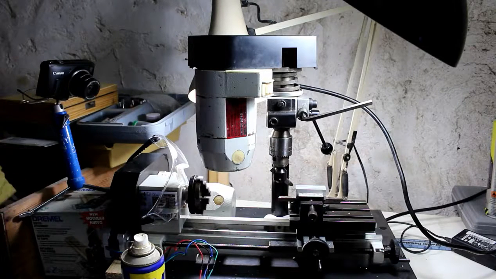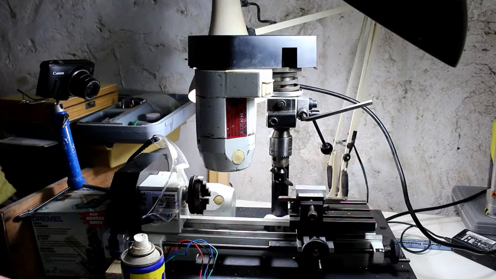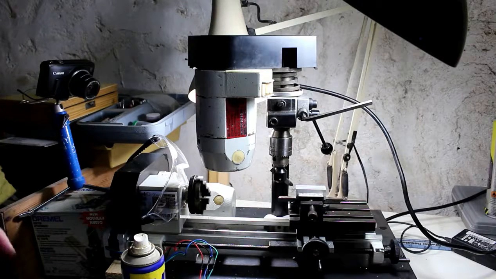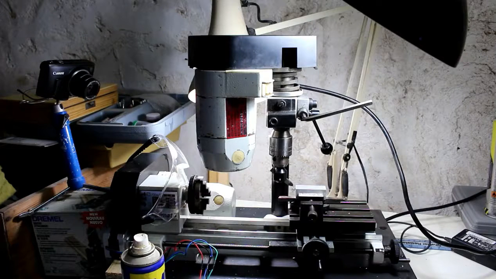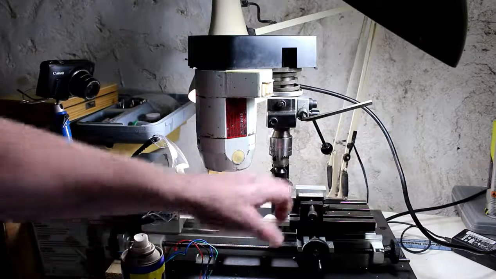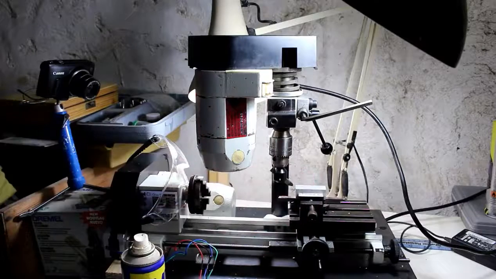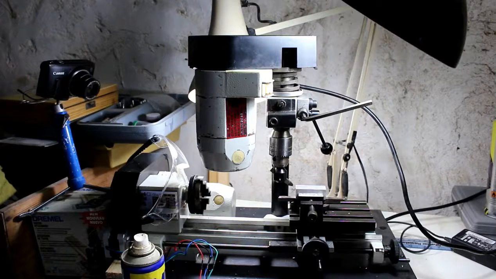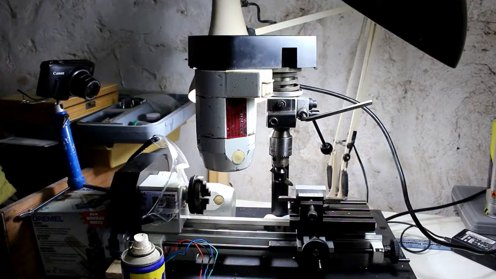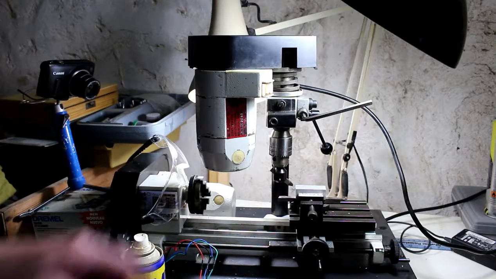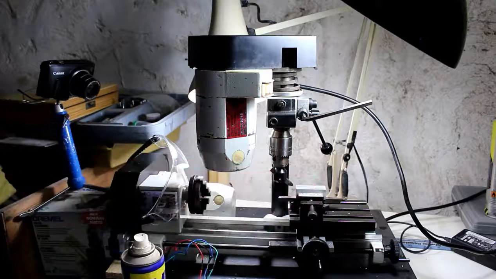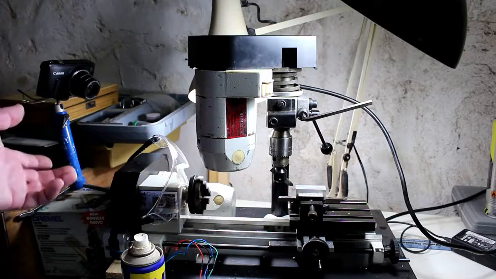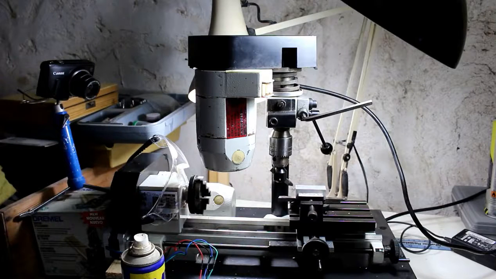So in the book it actually refers to steel and brass and other materials, but the formula is you need to know the surface feet per minute to feed the aluminum. Aluminum depending on its type can be between say 200 surface feet per minute and 300. I have no idea what type of aluminum this is, but on the Unimat 2 I only have a few choices of RPM.